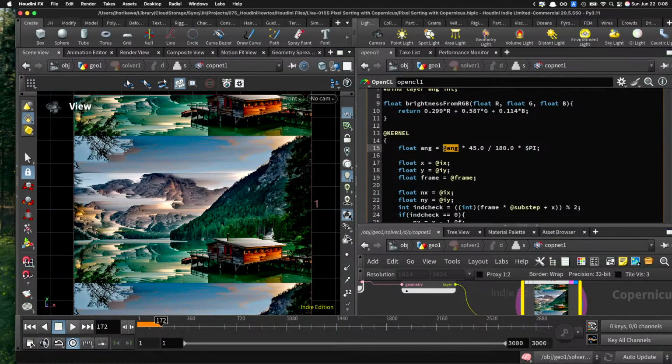I think you could do 0 to 360 angles, then convert that to the closest. Yeah, you're right. Maybe that's better. Okay, then let's do that. So let's say the angle is 0 to 360 degrees, and you're going to divide it by 45 degrees, and is there a round function in OpenCL? Let's check.